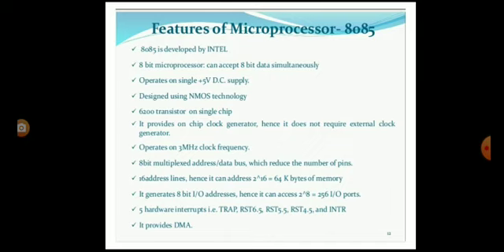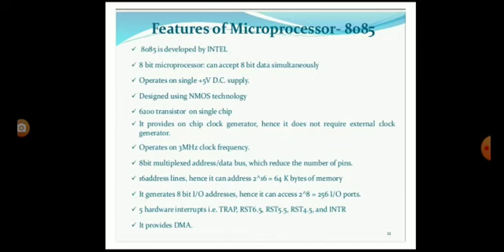So 8-bit data bus, 8-bit ALU. To operate, it requires a plus 5 volt DC supply. On design technology, it uses NMOS technology.